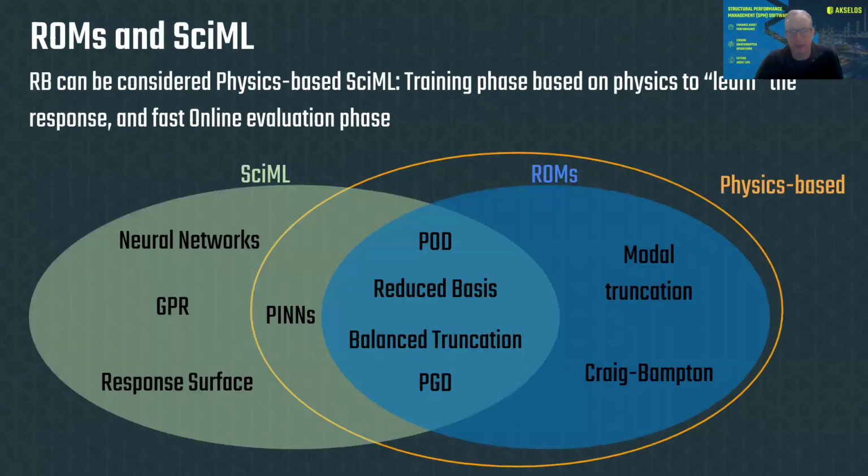So again, this is a topic that I get asked about a lot. How does what Akselos does compare to machine learning or scientific machine learning? So I made this slide to address that question. Here's my view of how the map can be laid out. So in my view, reduced basis method is, which again I'll talk about shortly. Maybe it's a bit premature because maybe some of the audience doesn't know exactly what I mean by reduced basis method, but I'll talk about that in a bit more detail shortly.